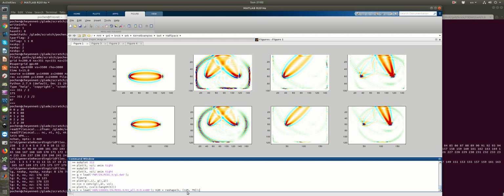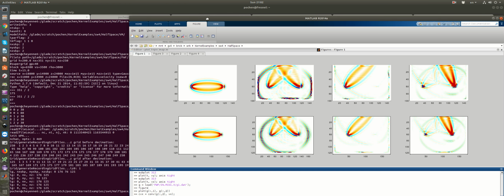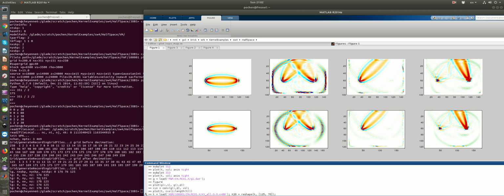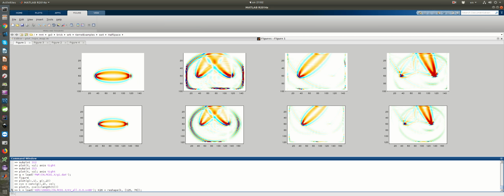The dimension I want to specify is the fast direction followed by the slow direction. The fast direction is going to be, that's this particular cross section, 125 because the nz is faster. So the fast direction is 125, and then the slow direction is going to be ny 76, right? And then if I just run that, it's going to create K26. K26 is going to be a two-dimensional matrix with this many rows, this many columns, right?